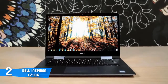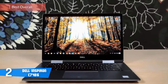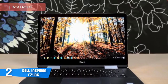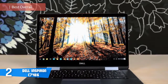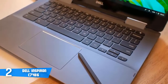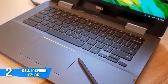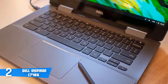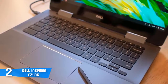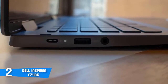At number 2, it's the Dell Inspiron Chromebook C7486. Dell never fails to surprise, and in this case it's no different. The newest Inspiron Chromebook is just great — it's considered one of the best Chromebooks out there because it has unique features and outstanding performance. From a design perspective, this unit boasts a sleek aluminum chassis and ultra-thin bezel surrounding the display. It's versatile and a great addition to take with you anywhere you go.